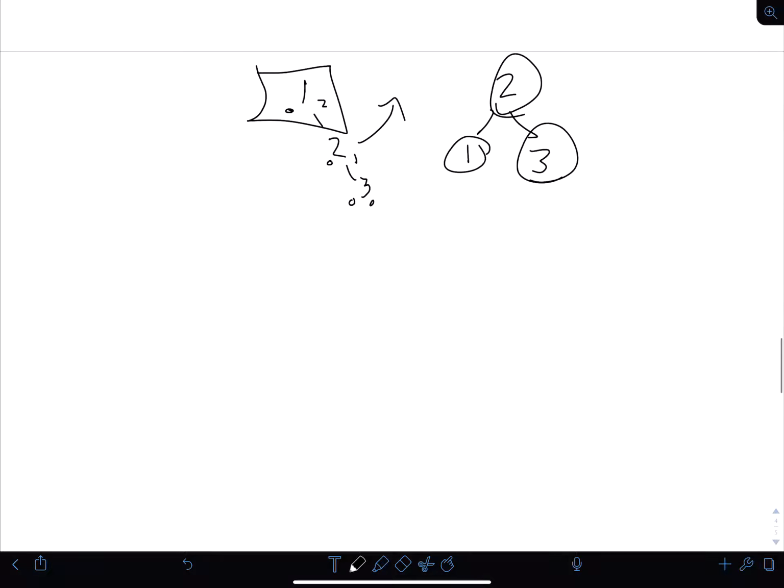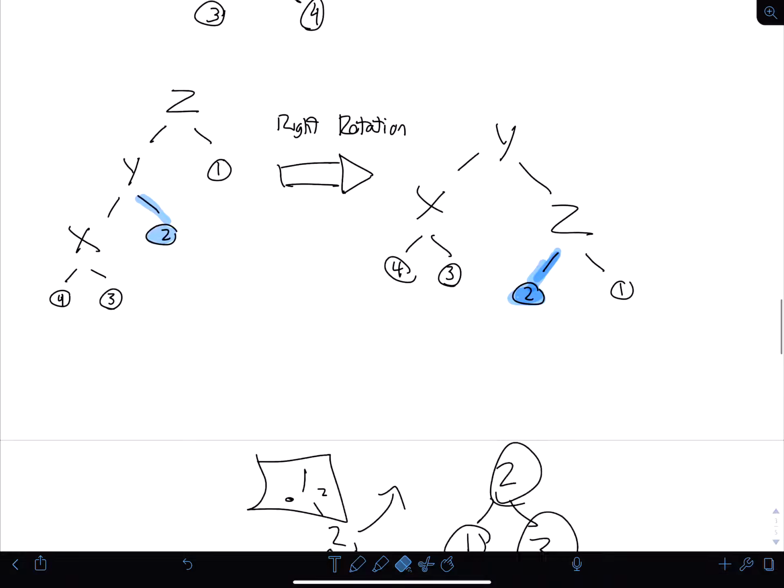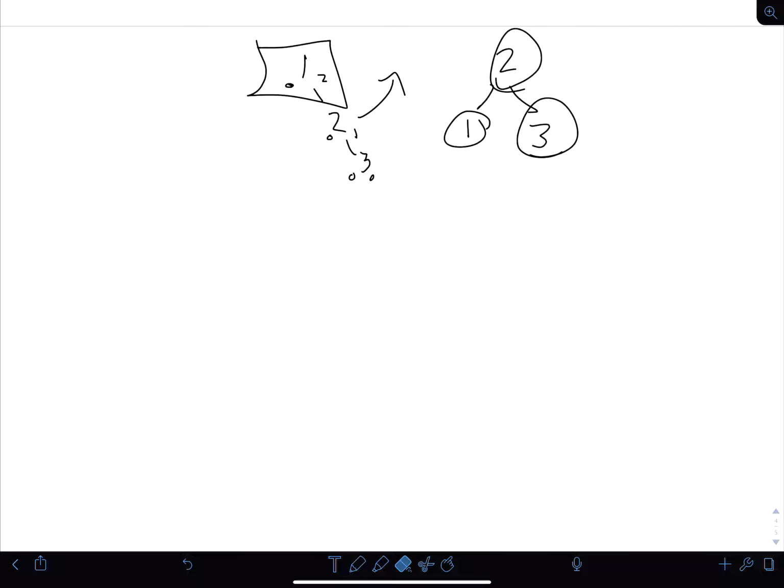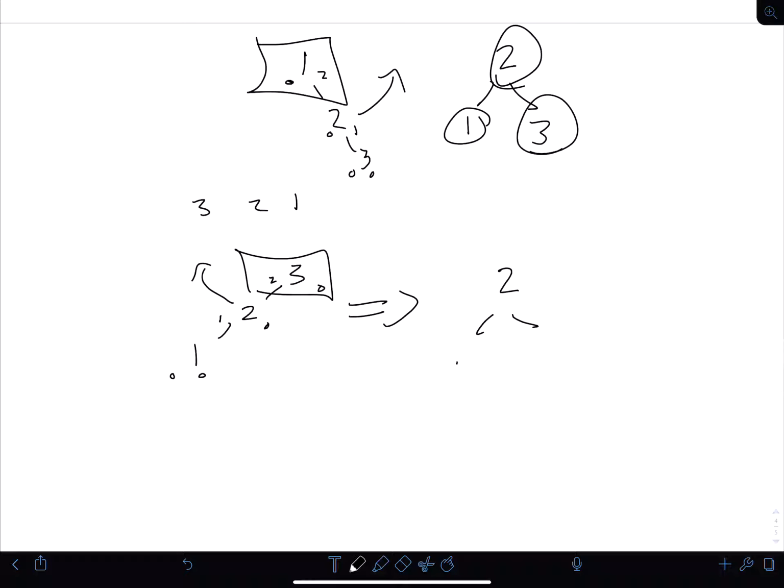Okay, what's the other example where you can get a right rotation now? Because this is more like a left one. So this is left, now we're going to see right. Suppose that you're inserting the values 3, 2, and 1. 3 gets inserted, 2 gets inserted there, 1 gets inserted there. By the time that 1 gets inserted, you can see here, difference of greater than 1. Then you get your rotation, which pulls up 2, and you get that.